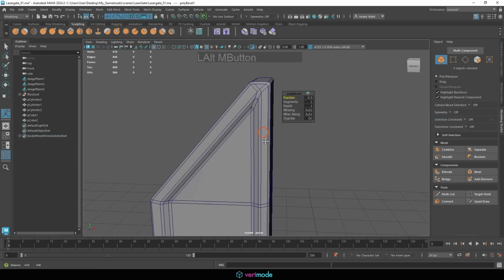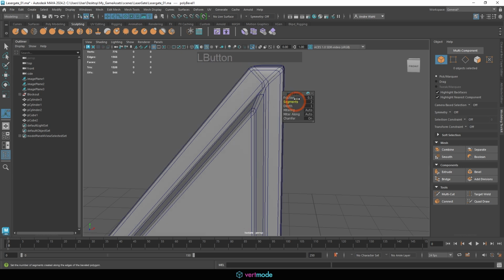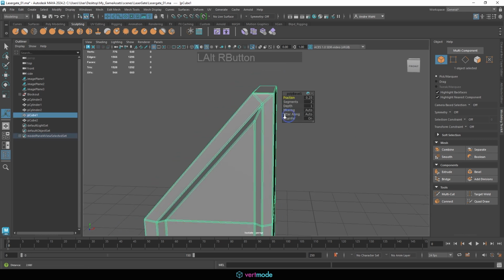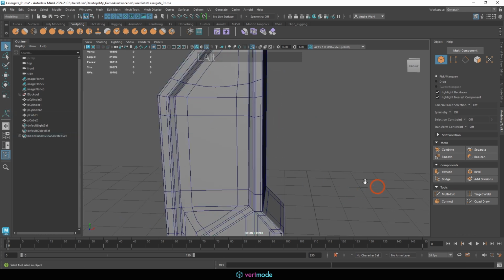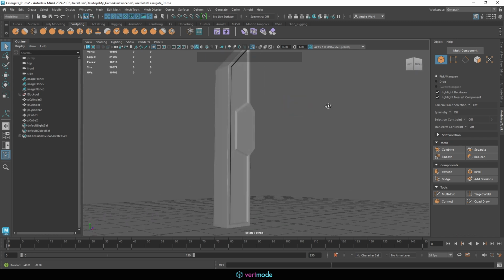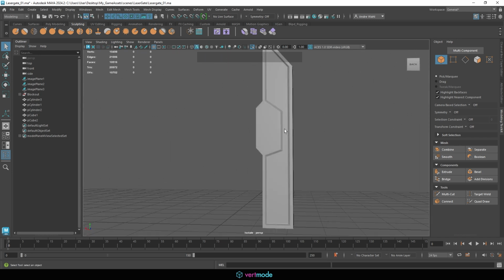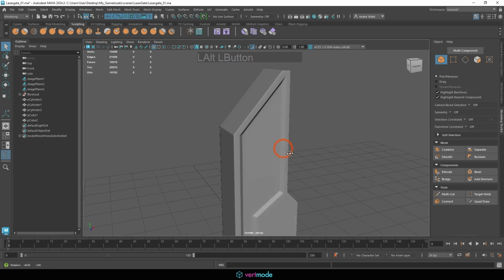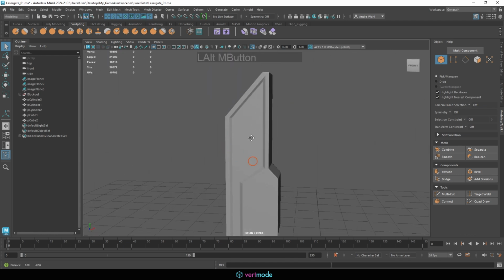I'm going to turn on X-ray so we can see this, and I'll just give it a segment of 2, and then a relatively small fraction, so we get nice sharp mechanical edges. And we can press 3 and check if there's any issues. And it doesn't look like there is, so this should produce a really nice bevel mesh for us to use as our base for baking our normal map and things like our curvature.